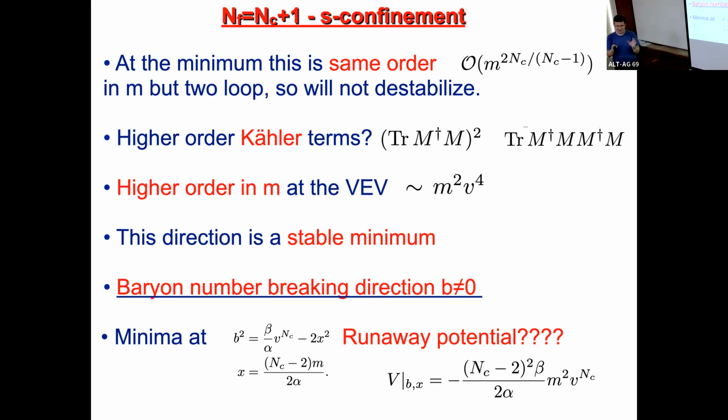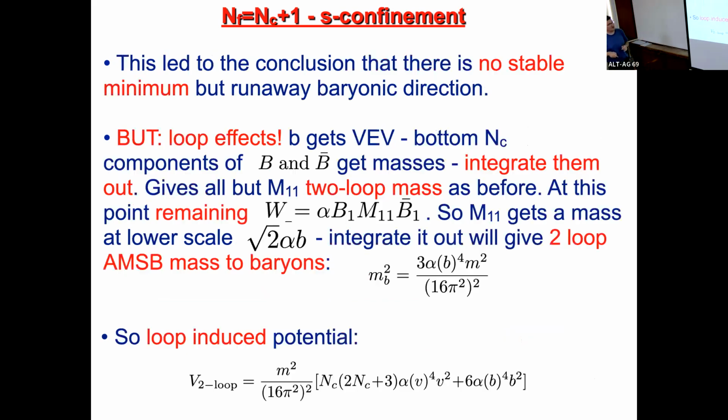By the way, baryonic runaway wouldn't necessarily mean that the vacuum of the theory is at a very large value. It would just mean it would push the theory towards VEVs that are of the order of lambda, and then of course you don't know what happens there. But what we were able to show is that these baryonic runaways actually don't happen. And again, this was another very subtle argument. You have to include the loop-induced effects.